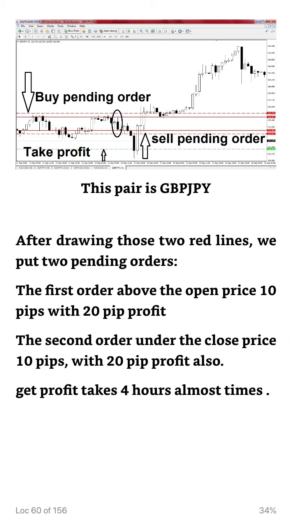Or, I didn't say that. The one at the bottom, since the top one is the buy pending order, will be the sell pending order. Those pending orders will be a buy stop and a sell stop. Buy stop is at the top of the 2 o'clock candlestick, and the sell stop is at the bottom of the 2 o'clock candlestick. So when we put our first buy pending order, from there we count 20 pips.